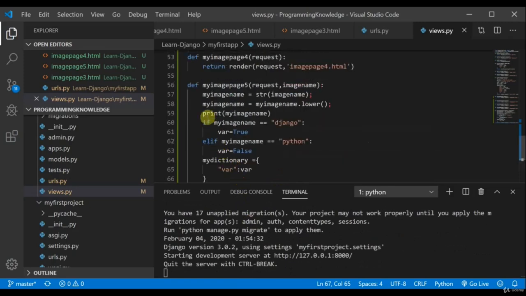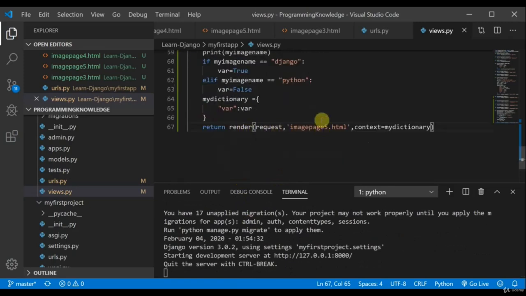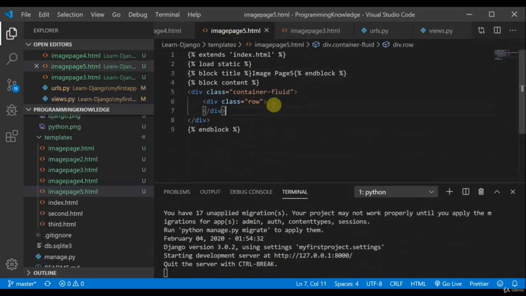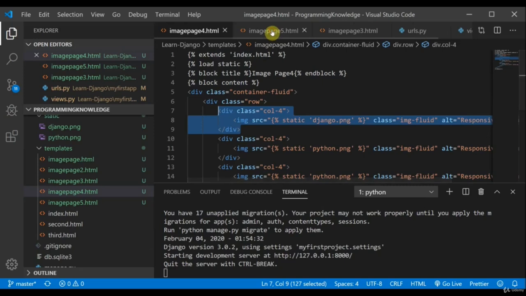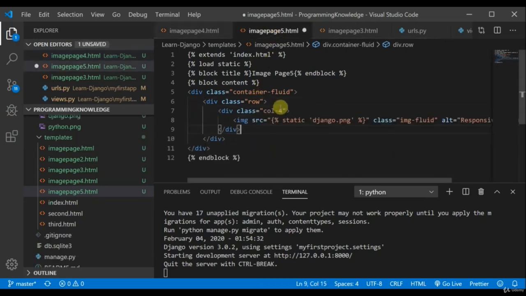So my server is running. Now I'll move to my image page 5.html, and quickly copy the image syntax here. You can copy this, and I'll define it as 12. For your convenience you can use it as md12, and in another one.